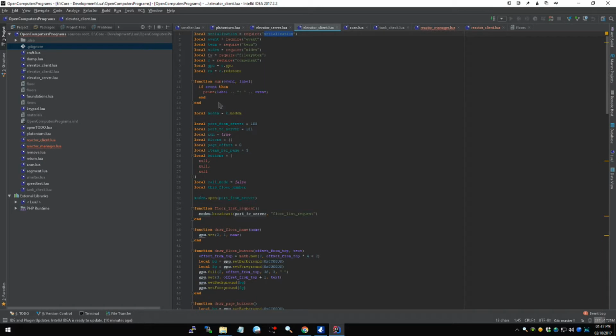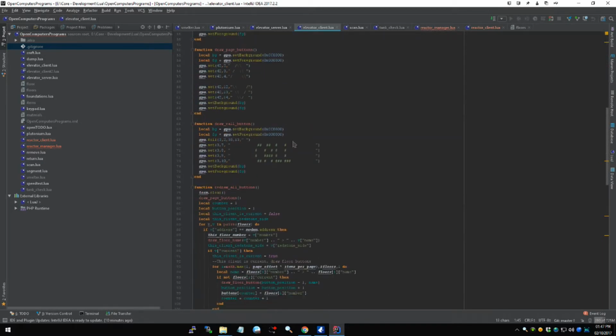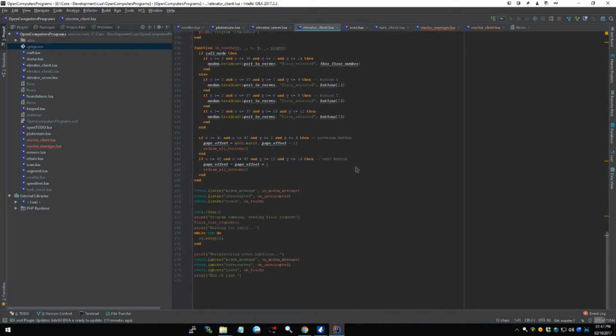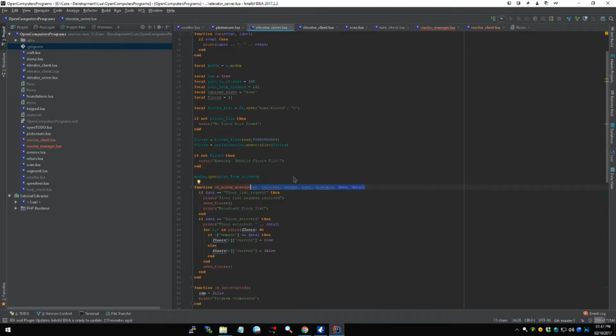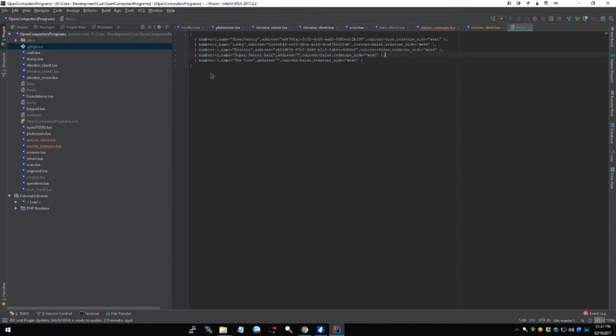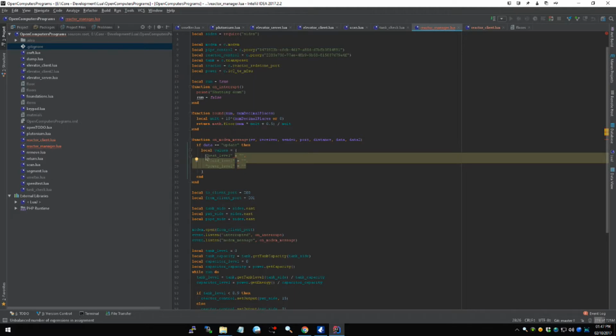Oh, they're separated by commas. I forget how to define a table like this. Pretty sure I do that somewhere. We can have a look at the floors file. Oh, okay, so the name should not have quotes. It should be like that. There we go. Okay.